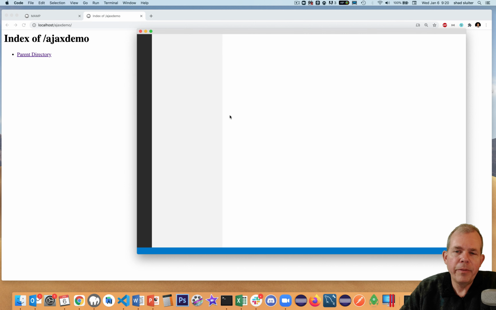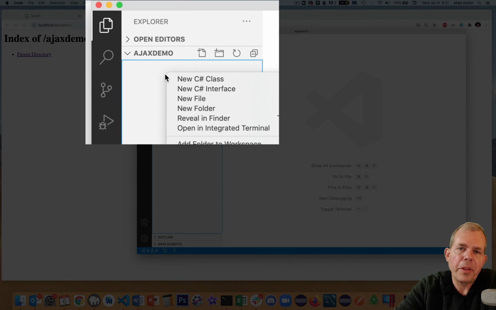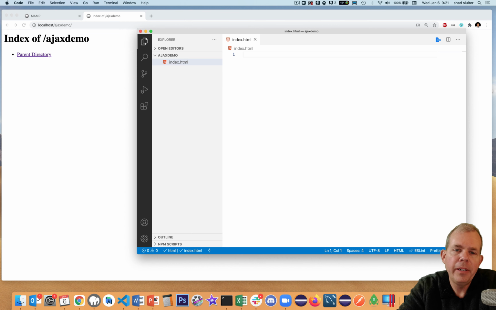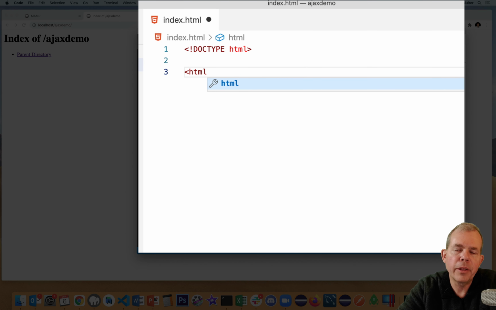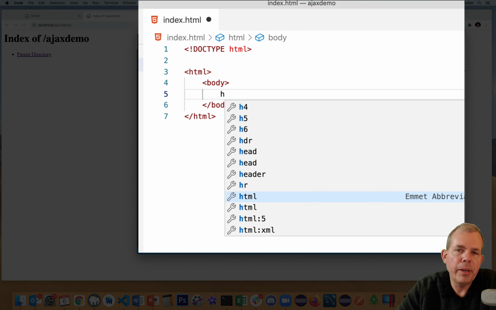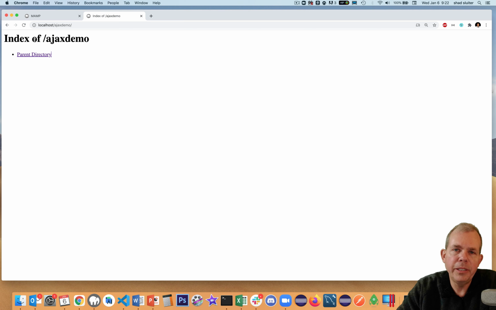I now have pretty much nothing to work with. I'm going to start from scratch. So let's get started with a test application. I'm going to create a new file in the Ajax Demo directory. Let's name this file index.html. As you know, HTML is the default thing for a web browser, and index is the default name. So I'm going to create the standard hello world. I'm going to put in a doctype HTML, an HTML element, a body, and then an h1 tag, and put some kind of a message in here. It really doesn't matter what kind of HTML code you use here, just something to display. So hello world is what I'm trying to do. Then I refresh the browser, and sure enough, hello world is what I get.